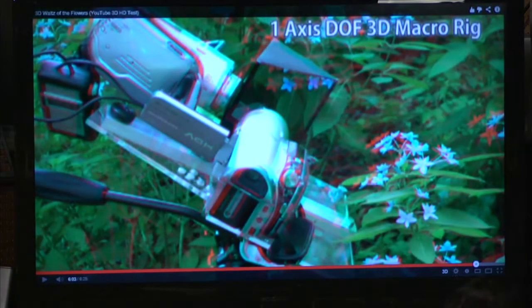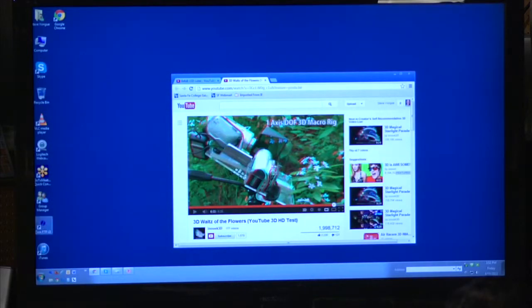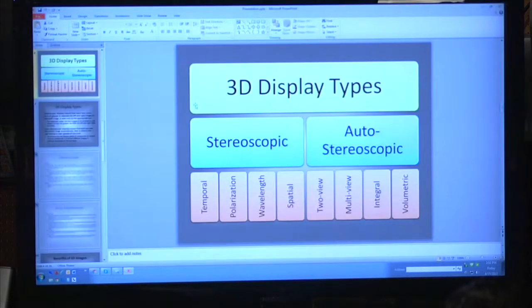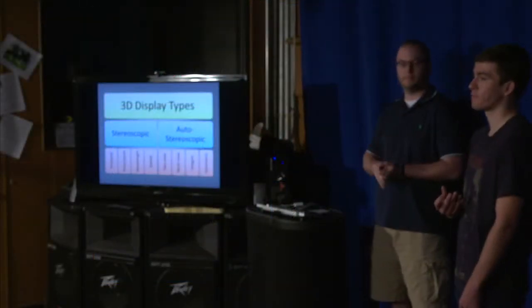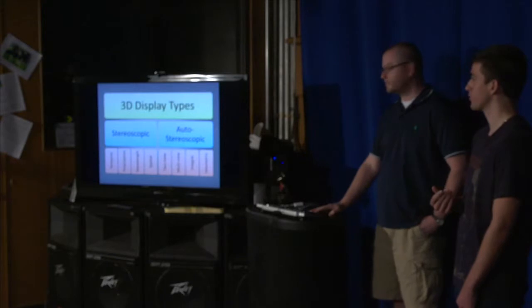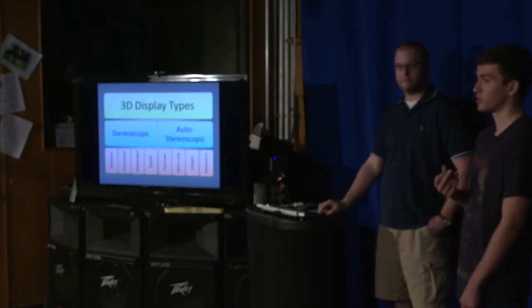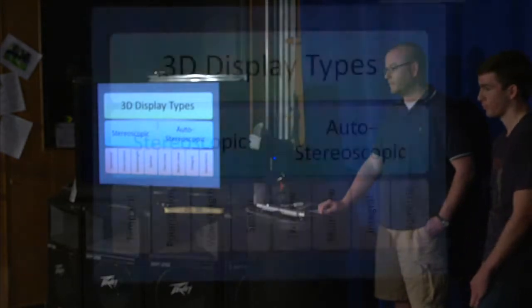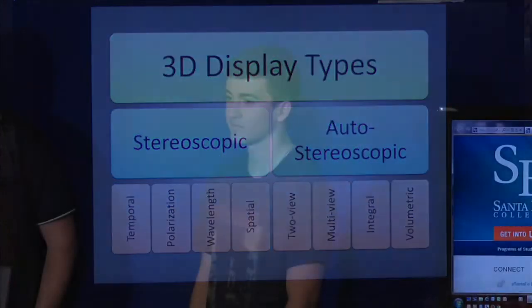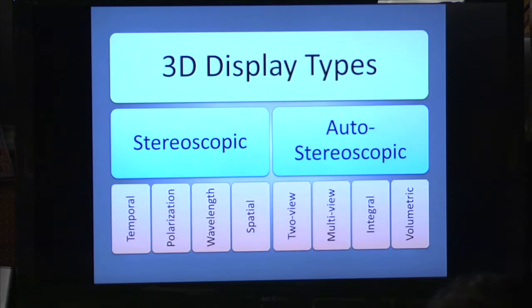So that takes us back to, I want to throw something in there too. If you've gone to a 3D movie, and after a while we start to get headaches, that's because we're getting the two images and our brain is confused, doesn't know what's going on. So at first, we'll see in 3D. But that trick of getting two images and converting them into one, after a while it starts to give us a headache. So basically, 3D movies are bad for your health. Not bad for your health. It's just tricking your brain, and your brain's smart enough to know that something's going on, and that's where the headache comes from.